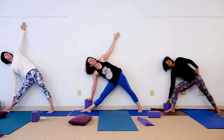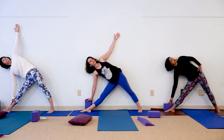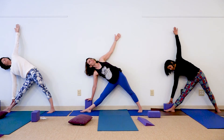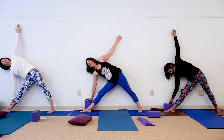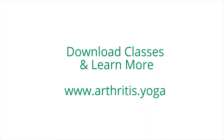Find the positioning of the head that feels good for you. You can gaze up toward the ceiling, straight ahead, or even down toward the floor if that feels better for your neck. Make sure that you're breathing. Notice if your front knee is locked. Notice how it feels to be lying against the wall here — is this more open than usual? Is it somehow constrained in a way that's different from being in the open space? Then come up, back to Warrior II, and release. Let's switch to the other side.